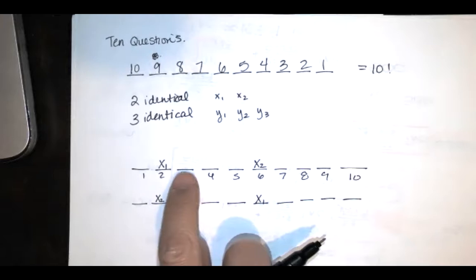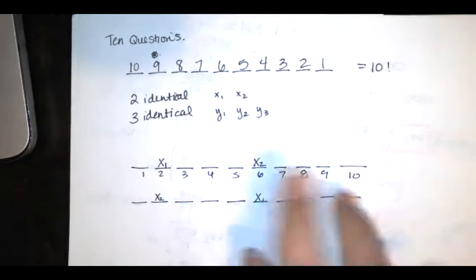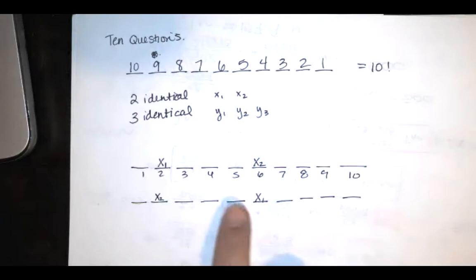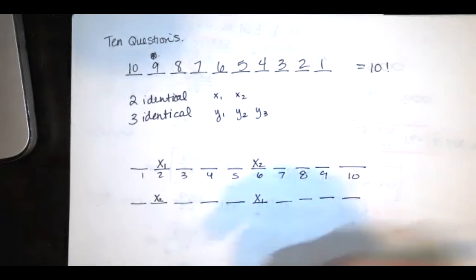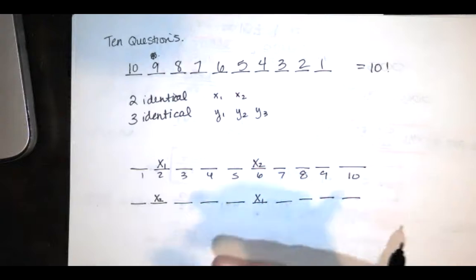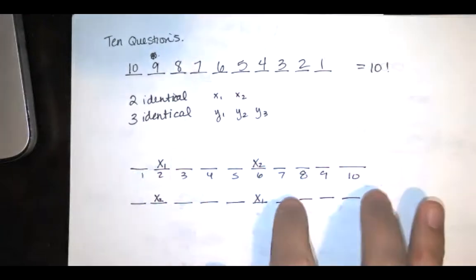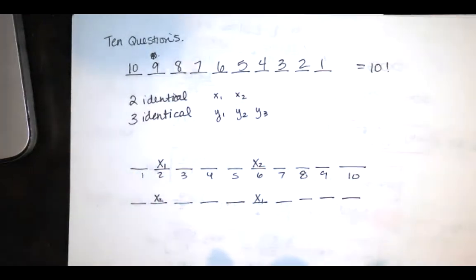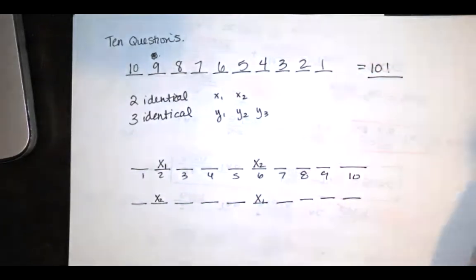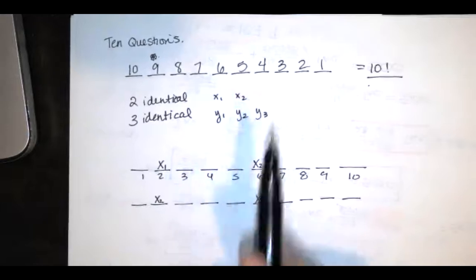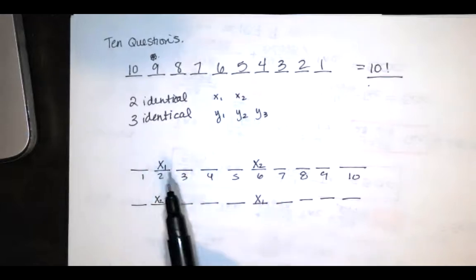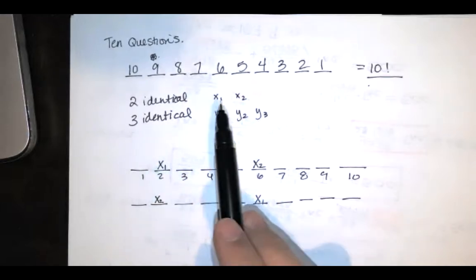And then all of the other ways that could happen. So this could be the third question and the 10th question, so we'd count those guys twice. Or they could be the fourth question and the 9th question, and we'd count those guys twice. To account for that, we want to divide that out. So we're going to divide by the number of ways that we can arrange these two questions that are identical.